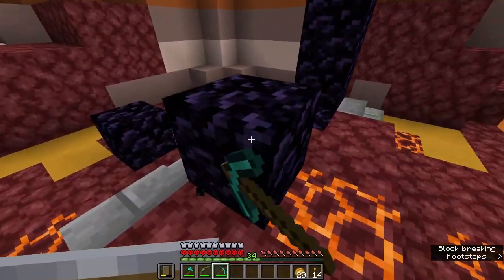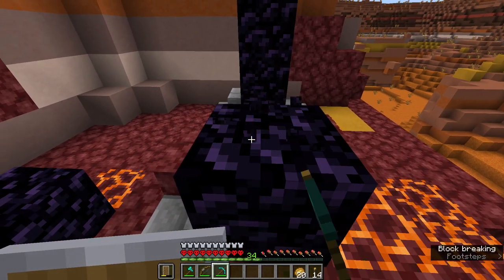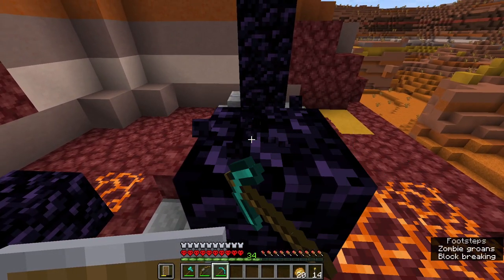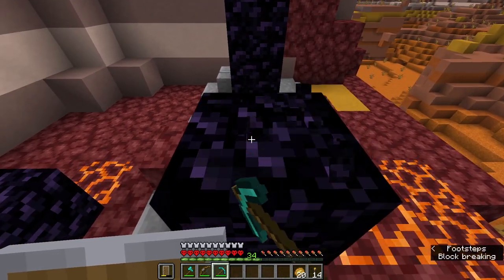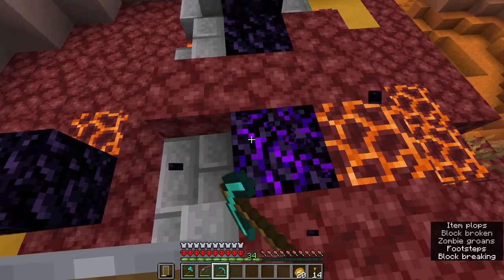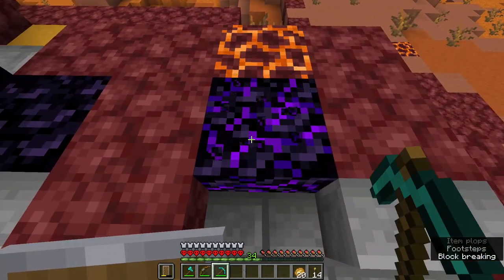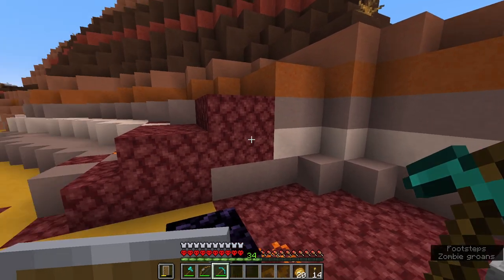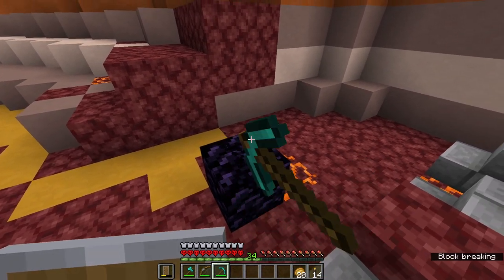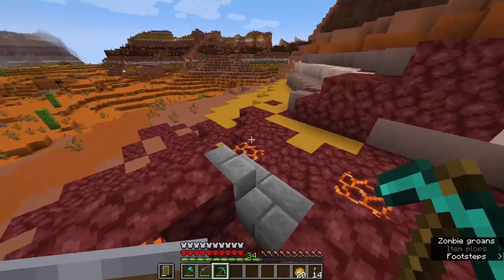I just remembered that we actually also need obsidian for the enchantment table itself. So I'm gonna go ahead and take the obsidian from this thing. So we have enough for the portal and also enough for the enchantment table. So that would be 14 in total. And yes, it looks like we... Well, not looks like. It sounds like we have a cave back here. All right, that is 14 pieces.